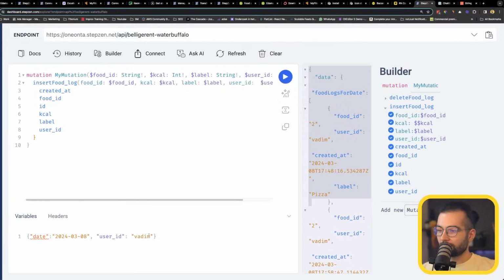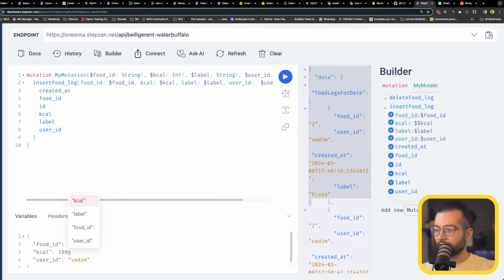And through the variables at the bottom, let's go ahead and provide an object with all the variables here, starting with food ID ABC, then kilocalories 100, then label pizza, and lastly user ID Vadim.